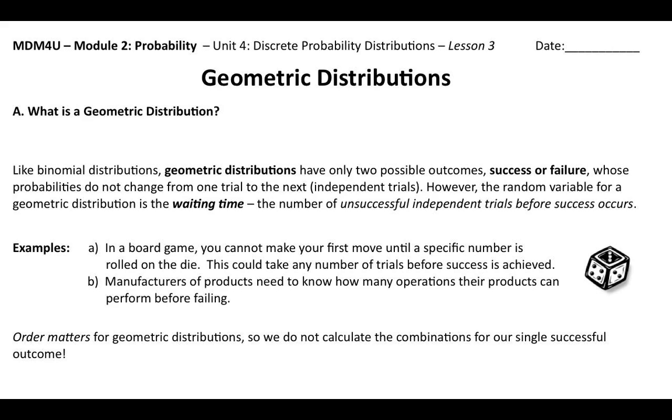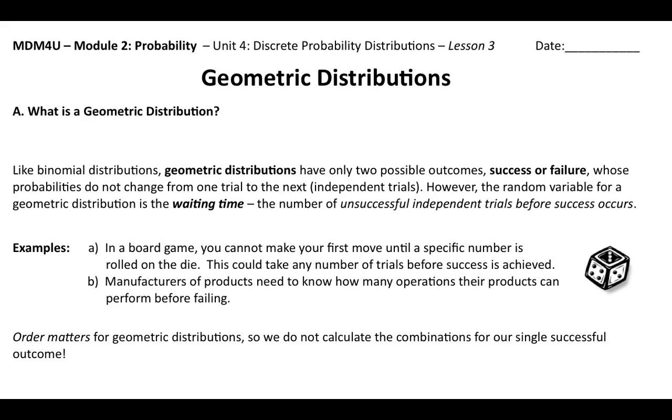Geometric distributions will take some of what you already know about binomial distributions, and we're going to apply it to a slightly different context. It's like we're going to use a binomial distribution, but we're going to ask a slightly different question. So if we were to ask, A, what's the probability of this or this? B, what's the expectation, or what's the expected value? This could be a C, right? That's what we're going to show you what to do today.